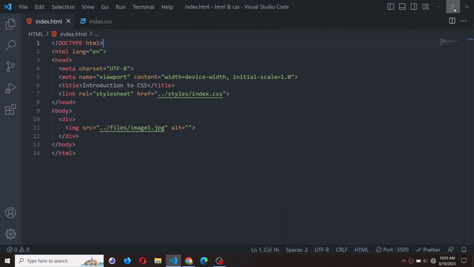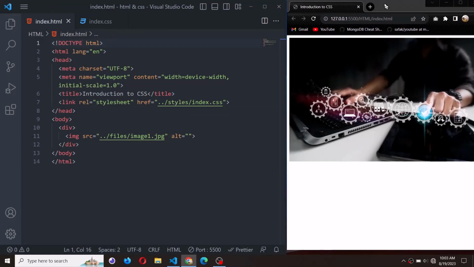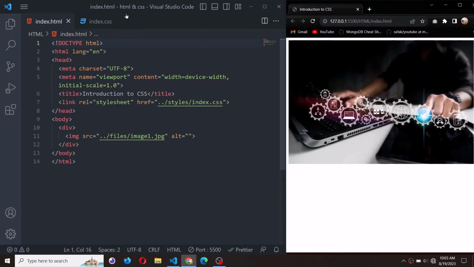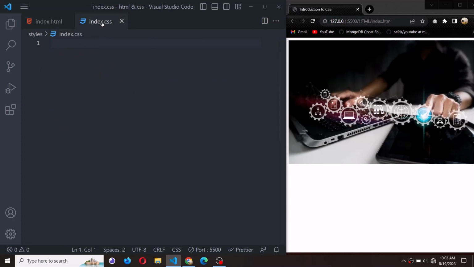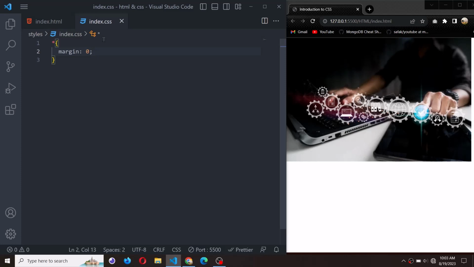Okay guys, so our image element has been created successfully. I'll restore down the browser and also restore down the code editor so that I can show the two at the same time. So as we have done before, there is this space around this image, and because of the default styles the browser gives to elements, we will go ahead and type our asterisk to overwrite some of these things. And the first thing that I'm going to overwrite is the margin. I'll set the margin to 0, and now the space is gone. I'll also set the padding to 0 like this.